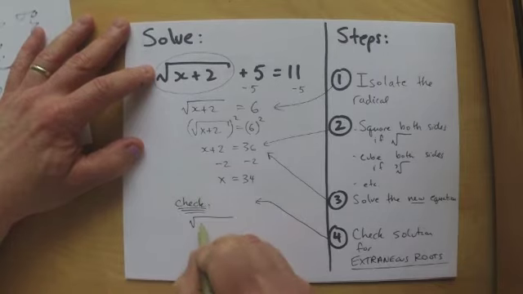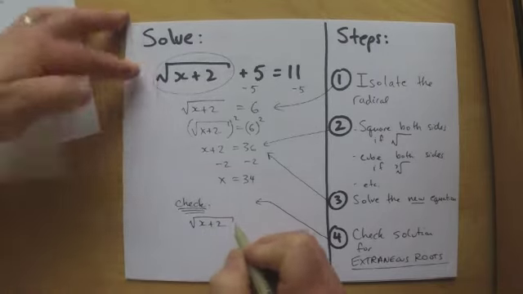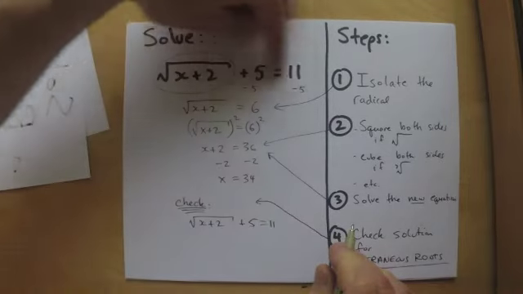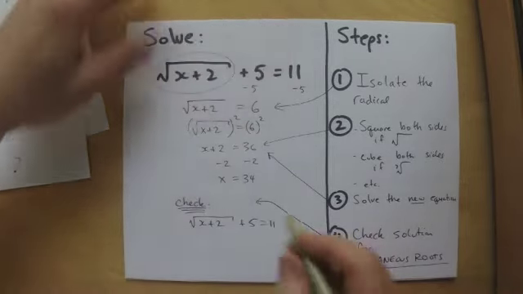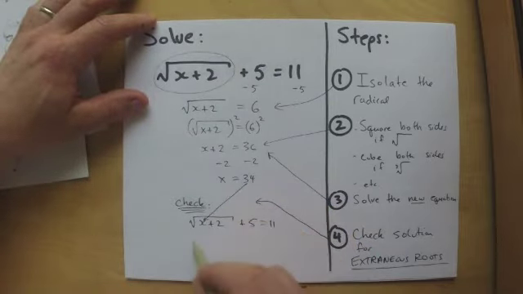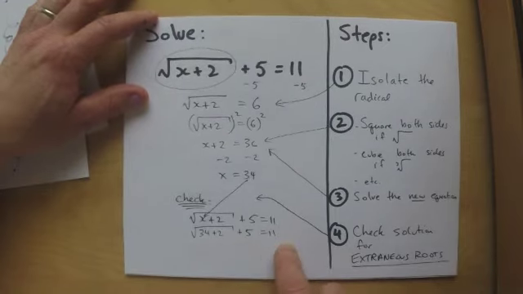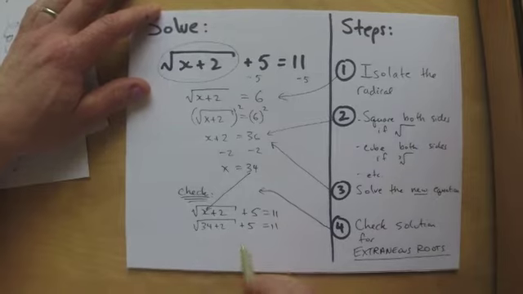So to check it, you write out the equation, the original equation, right here. I'm not doing anything fancy, I'm just recopying the original question. And then I'm actually going to physically replace the variable x with 34, our answer. And we're just going to show that the left side does in fact equal the right side. And like I said, sometimes this can actually give you a false answer, and then you have to go back and throw that answer away.